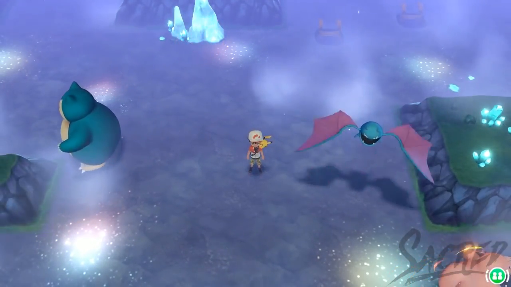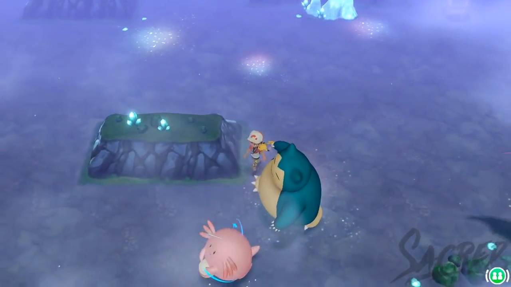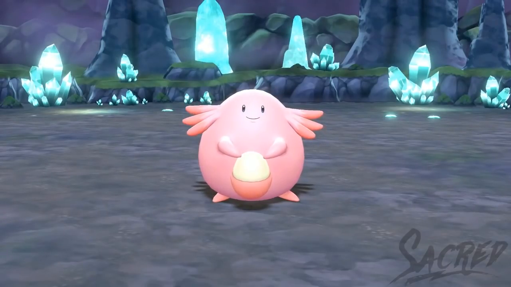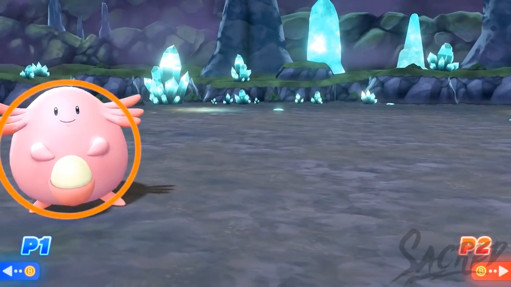But honestly, the reason why you want the second player out is because the second player is going to move out of the way. Move out of the way, Snorlax, move. The second player is essentially going to be your, hold on, let me grab this right here.